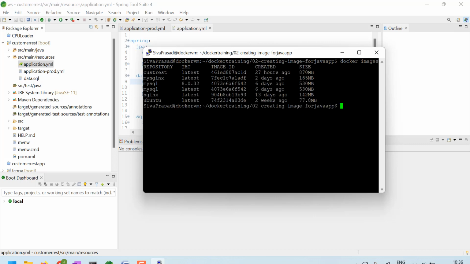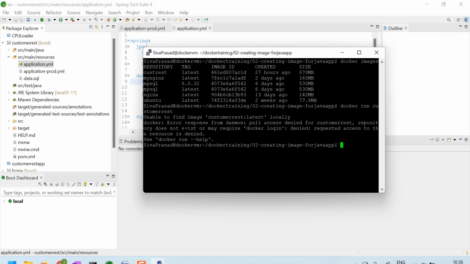Now I'll simply run docker run cust rest. Let us see what will happen. Sorry, I gave cust rest, right? So this starts the Java application finally.